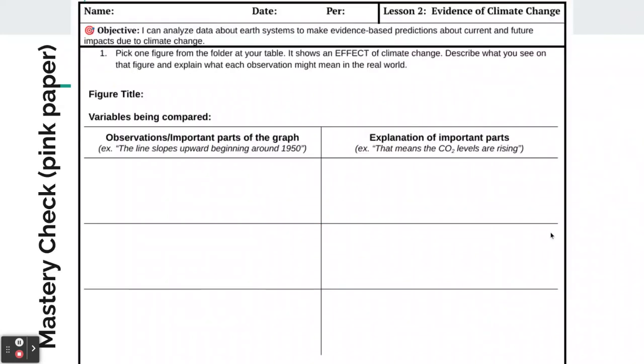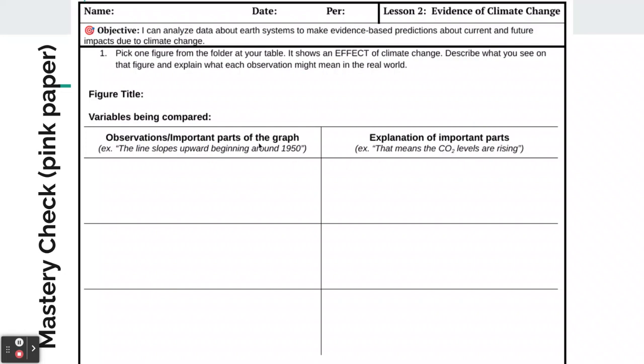Excellent. All right, so this is what the Mastery Check is going to look like. If you have your notes out in front of you, you might see how this looks very similar to page 7 of your notes. For your chosen infographic, you are going to write down 3 observations that you make about it, and you're going to explain what each of those means. So you are just simply explaining, if you see an upward line, it means that whatever that variable is, it's increasing. You don't necessarily have to connect it to carbon dioxide if the graph doesn't show that.